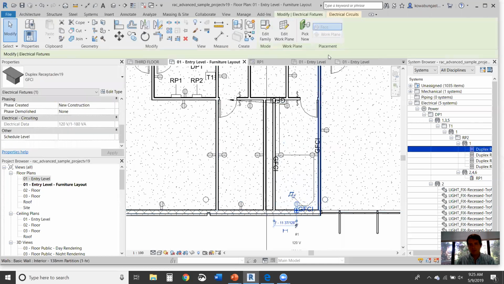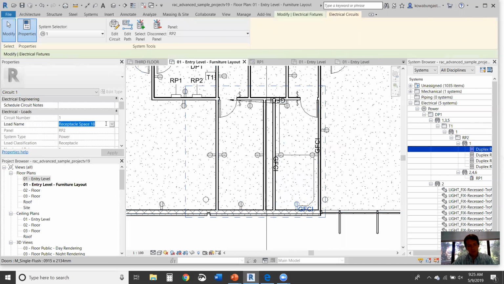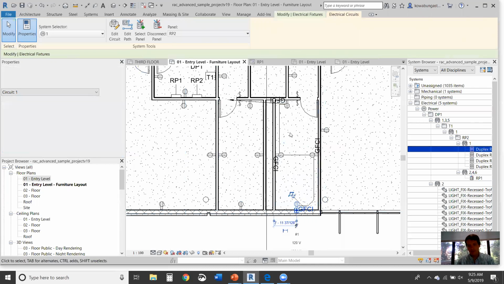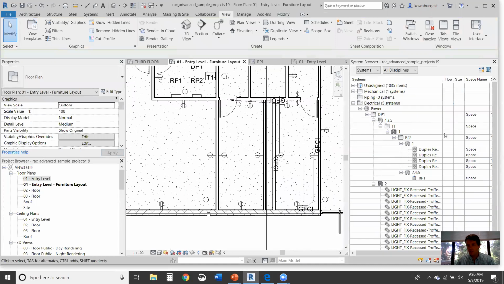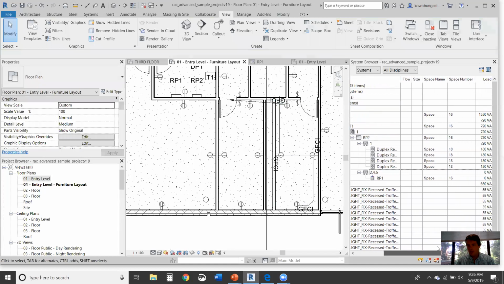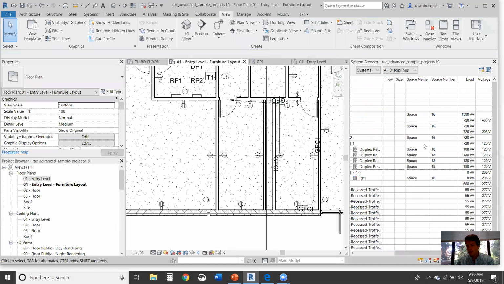So click on the receptacle, come up here to electrical circuits, go to your load name, and this is women's first floor. You can add that in. So pretty simple to add. Now you won't see in the system browser really where that is, but you'll see all this other information. So space name, number, load, voltage, all that good stuff is right here for you.